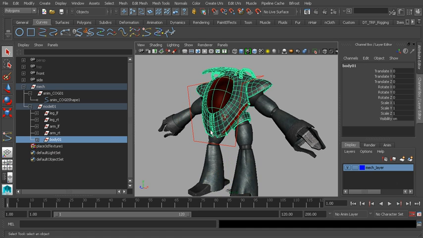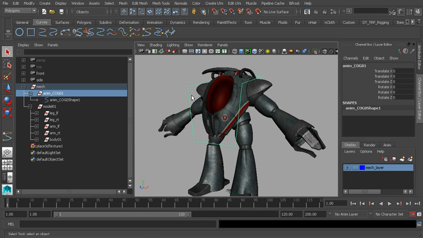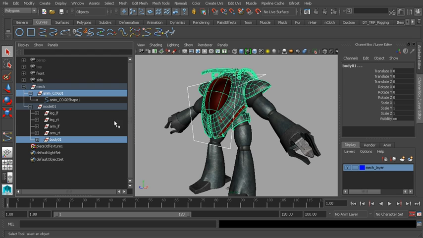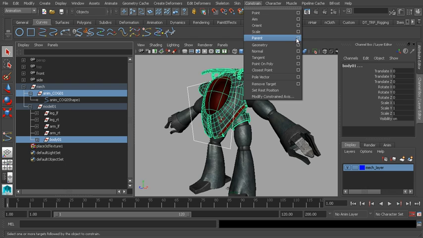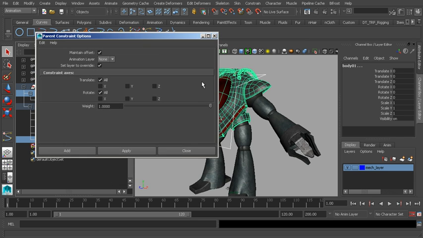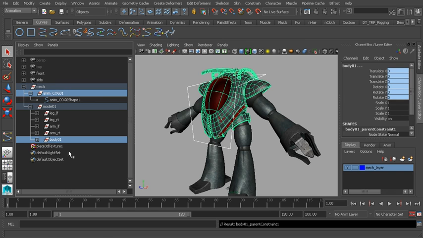Fantastic. So another way is to simply apply a constraint. Let's go ahead and grab the control this time, and then following that we grab the object to constrain. So when dealing with constraints, you grab the target object and then the object that it should control. So I'm going to now control click body 01, and then we can go to our animation module, and then from there we'll go to Constrain, Parent, options. We'll leave maintain offset on. That way nothing shifts when we apply the constraint, and then we'll choose add.